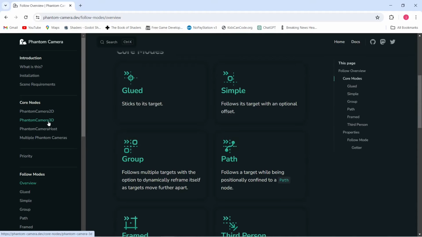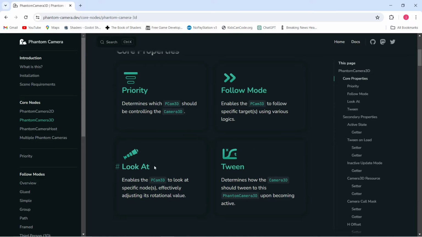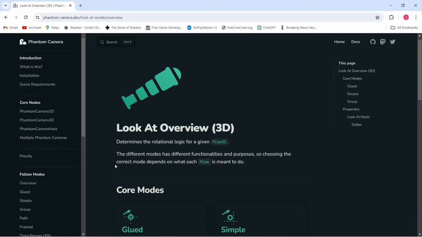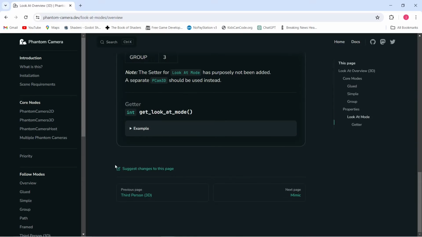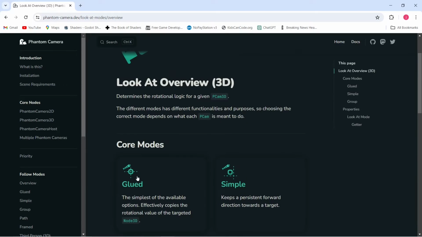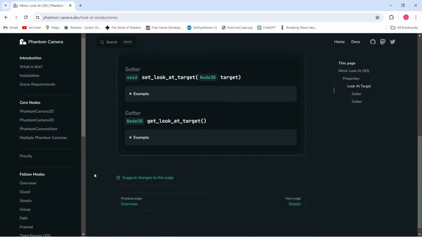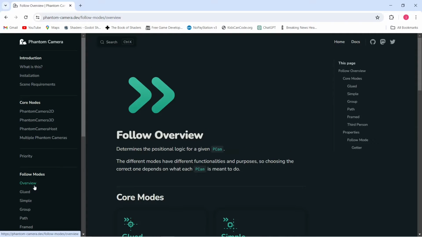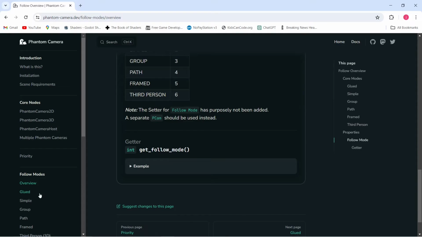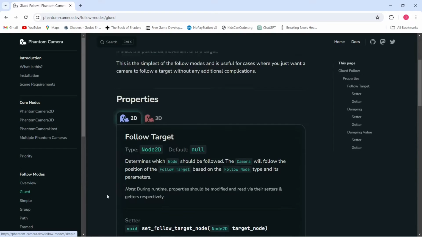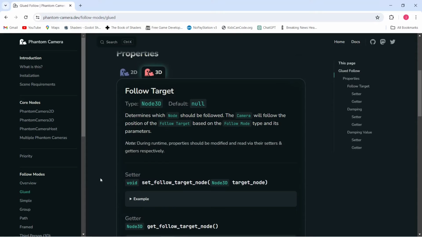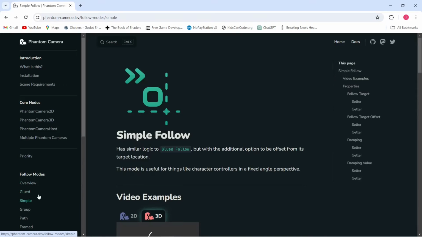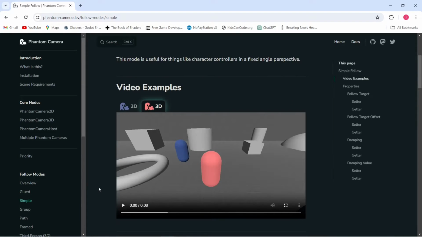Let me see if I can find a video of something. Sometimes it has video, well, not every page. Let me see overview. Oh, there's a video here finally.